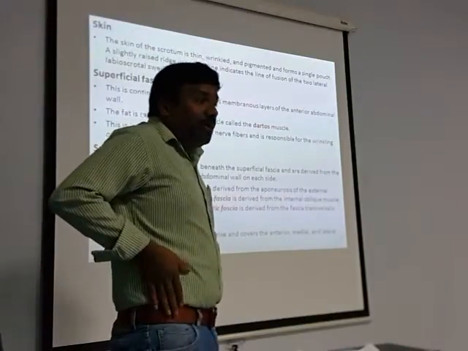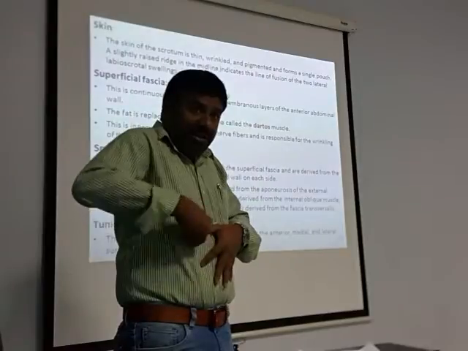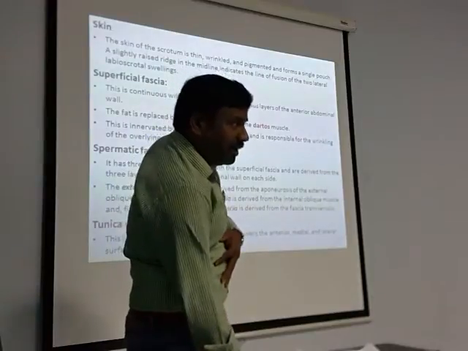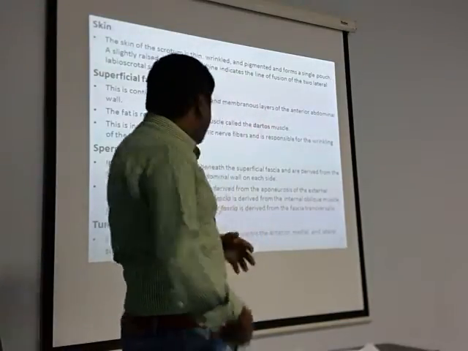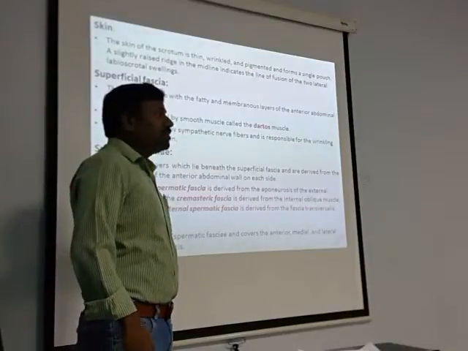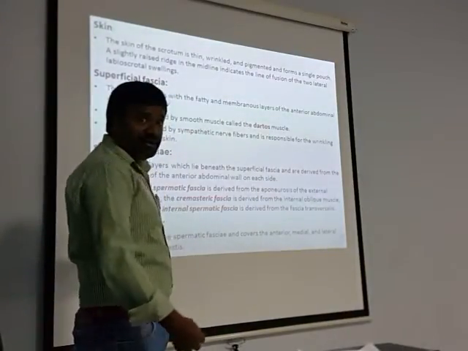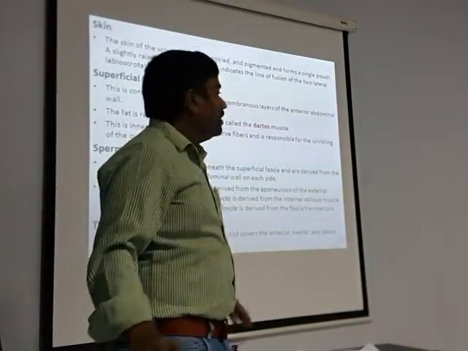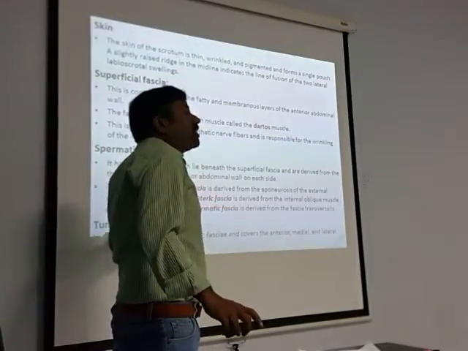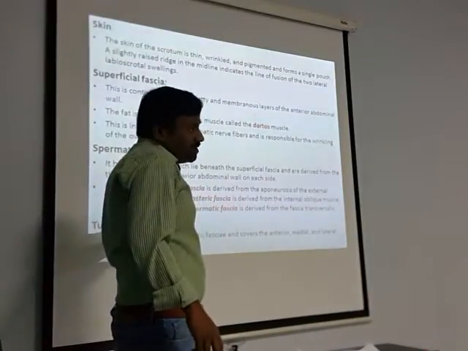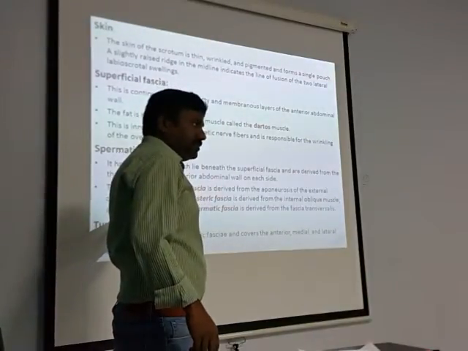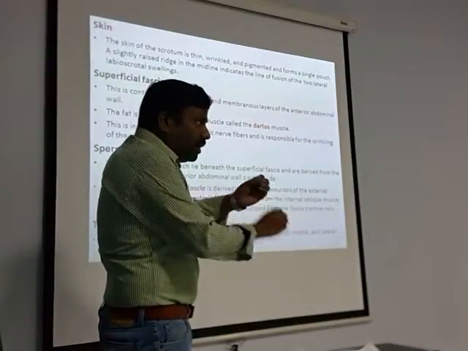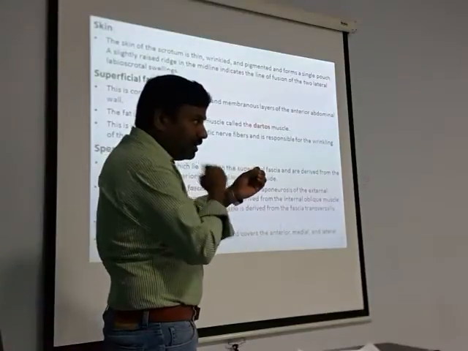Deep to all this, on the inner side, you have the peritoneum. Are you following? The peritoneum continues down. That is called the tunica vaginalis. What is it called? The tunica vaginalis. Clear? Or you can say the processus vaginalis. So all these layers form the coverings of the testis, as well as the layers of the scrotum, as well as the spermatic cord. They all come from the abdominal wall, covering these structures which are going to and coming from the testis. Okay?